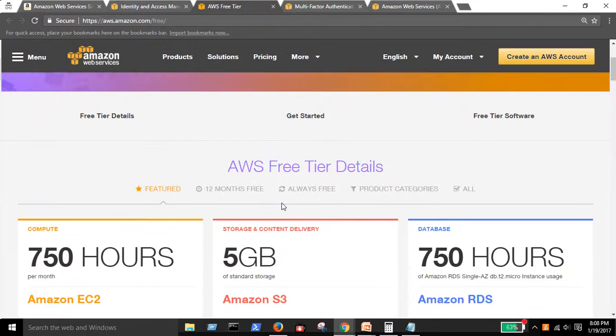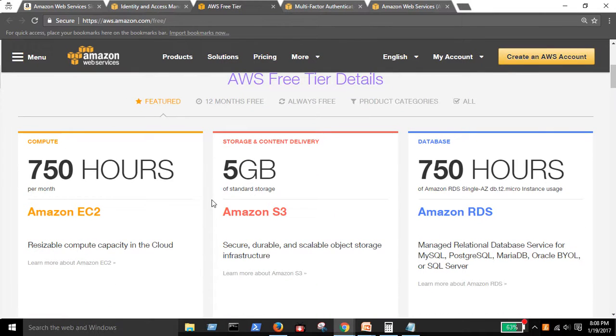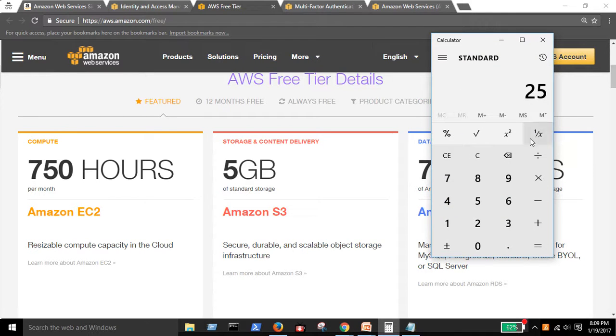So go through this page and understand the limits. Just for example, for Amazon EC2, you can run any instance, Windows or Linux, for 750 hours. 750 hours divided by 30 days means each day, 25 hours, you can run one instance.